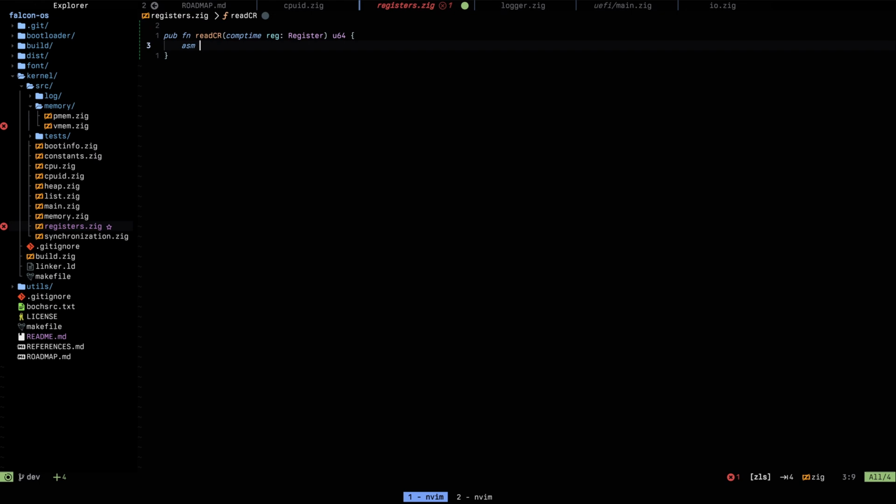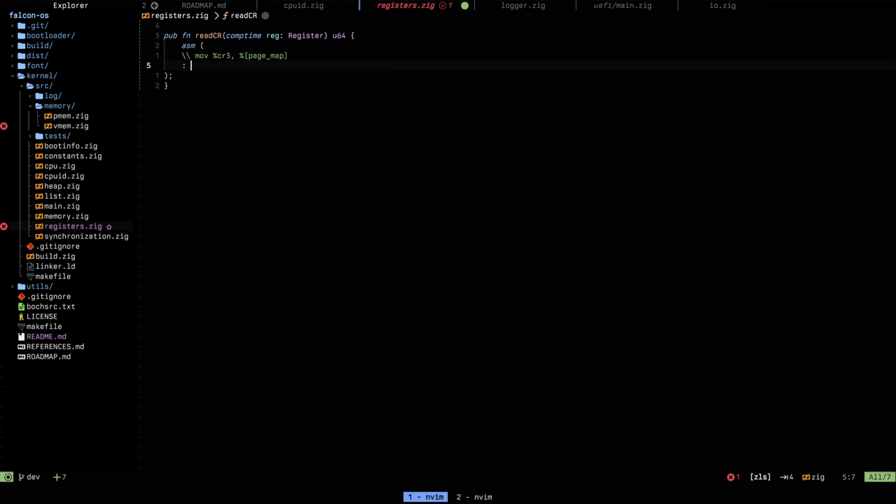And since we are just reading, we can use assembly directly. First let me just sketch out what I want to do here. Let me try to remember. We are using AT&T syntax, so this should be something like this, CR3, which is our source, and we put it somewhere. Let's call this page map.